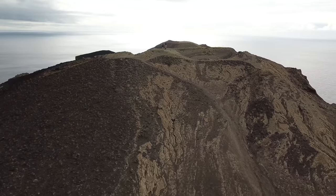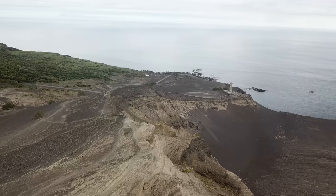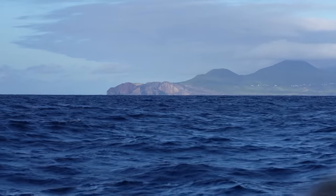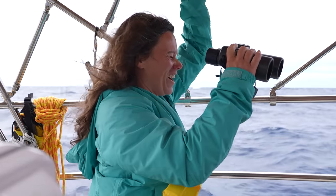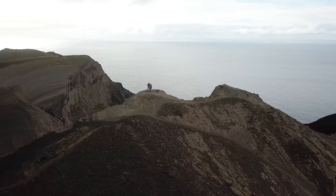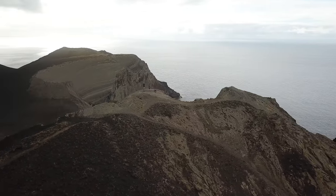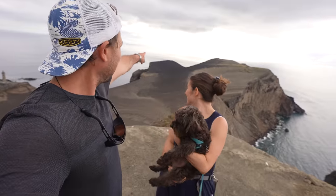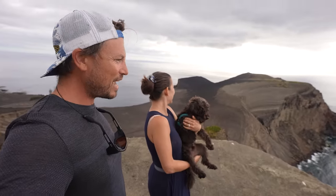And this is an amazing view. I keep thinking about how these cliffs were the first thing that we saw after the Atlantic crossing. So it's cool to get to walk around on them and experience them with them having such a meaningful place in my memory. We were just right out there, right on the horizon, and we were like, oh man, we can see land, you know?